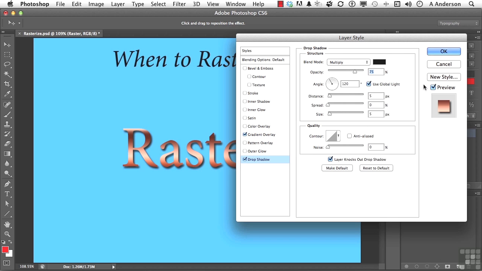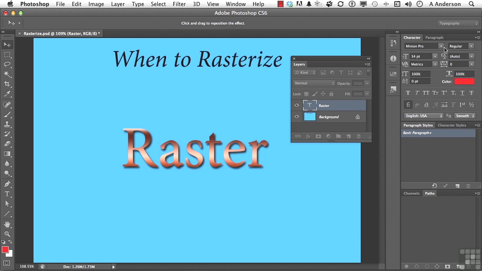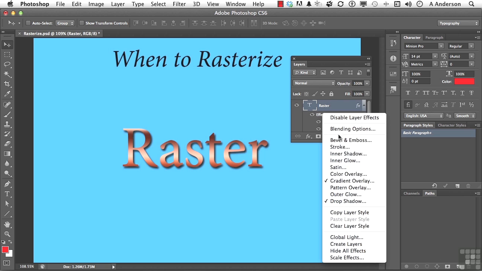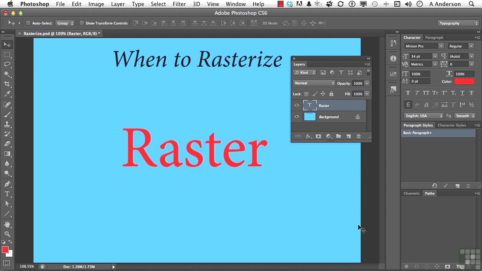We went over styles a little bit earlier, and really they're the same on text as they are anything else. But the problem is, if you need something that you don't have with those features, and you don't mind if you rasterize it, because rasterization means something. It means converting it into pixels. Let's do this. Let me right-click on Effects, and let's tell the computer to clear the layer styles out. And now we're kind of back to where we were before.